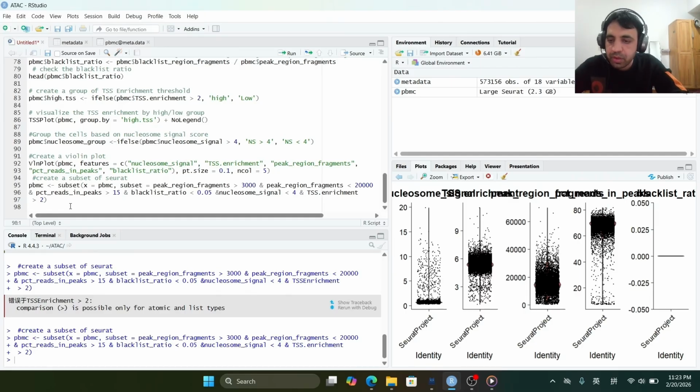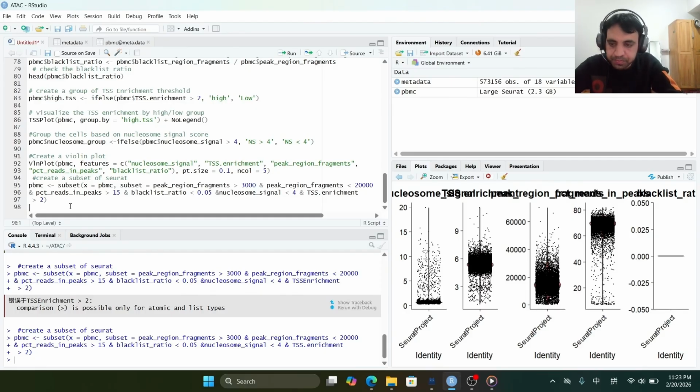Now we will normalize the peak count matrix using the run tfidf function, which is a standard function and is widely used for the normalization of single cell ATAC-seq data.